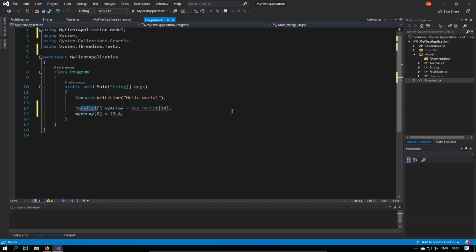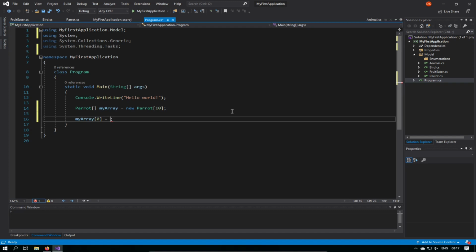It's parrot. So we created an array that takes not ints, but type parrot.